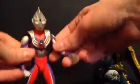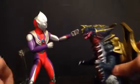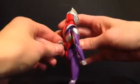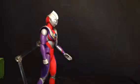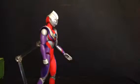Even if we get Tiga in a fighting pose, which I'm going to do a little haphazardly here, kind of like that, even when he's in a fighting pose, King of Monsters is still way too tiny. So yeah, King of Monsters is the literal runt of the litter, the litter being the Bandai figures. Here's Bajiris from the same movie, because I don't have Skyla. Sure, why not? And of course, here's our Lord and Savior, Master Wu, because Wu is love, Wu is life.